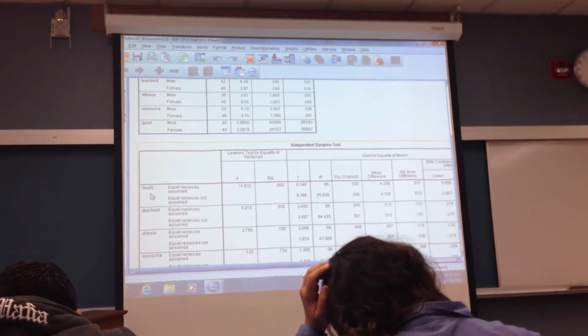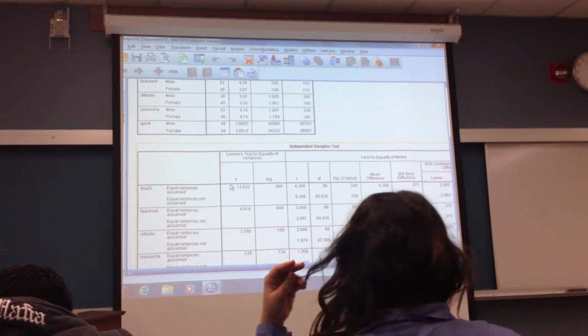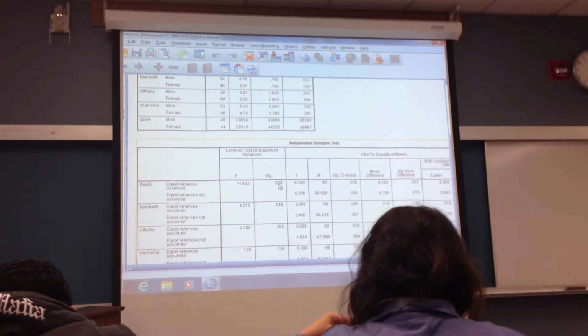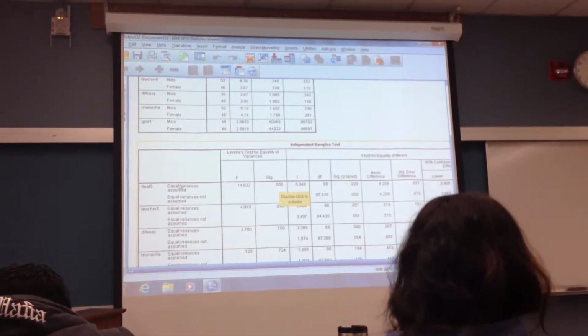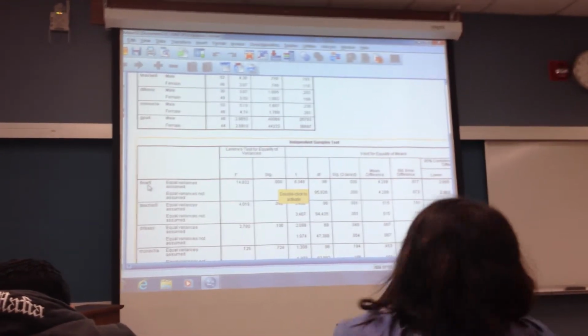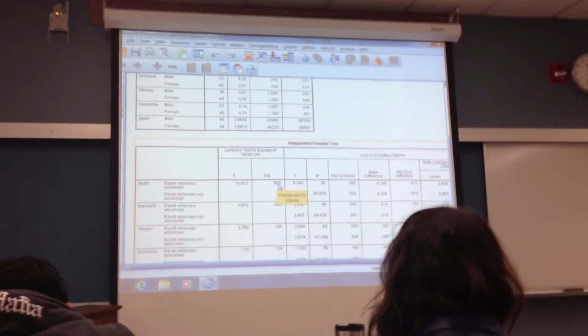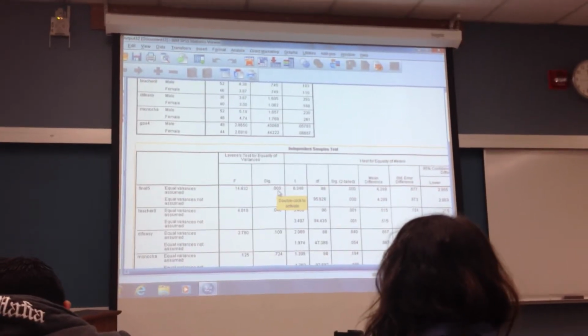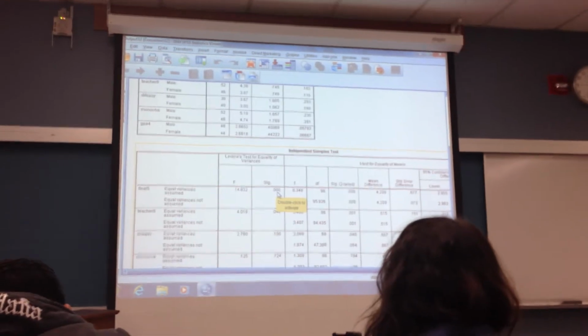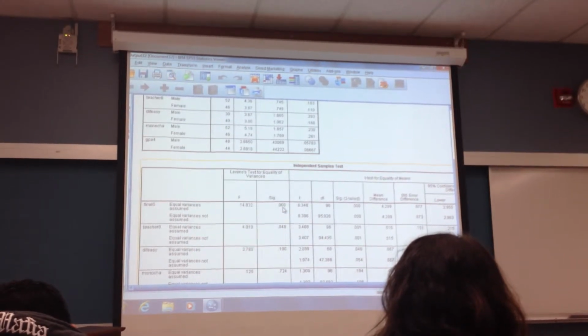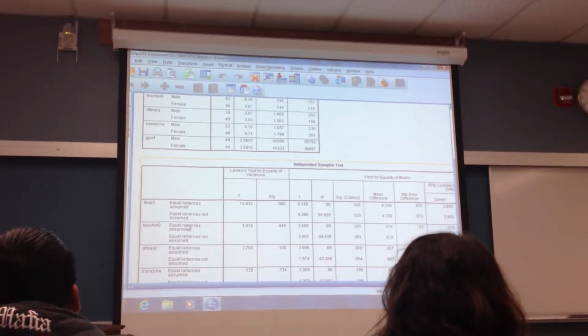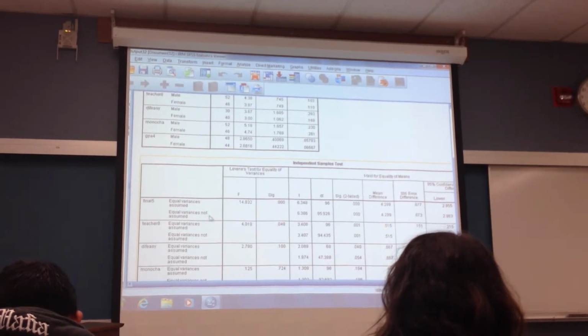Okay, so first of all, you come down here and you look at this value. This is testing whether the variances for my two groups, males and females, on this variable are equal. What does this tell me? I accept or reject that the variances are equal. Reject. I reject. So there, do I want to be in the top row or the bottom row? The bottom row. Go along this bottom row.